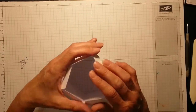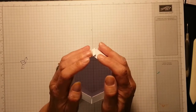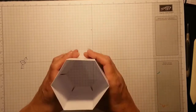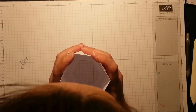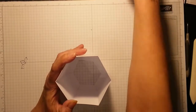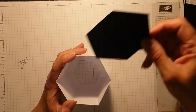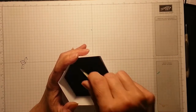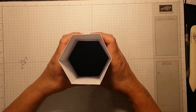Our hexagons will go on there. And I'll show you that in a minute, because I've got one more to cut out. And I've been a naughty girl, and I've lifted up the... But that's the shape. It's so simple. What I found as well, I pop the one on the inside because it fits perfect. It's just to reinforce and stabilise it.